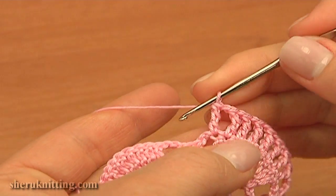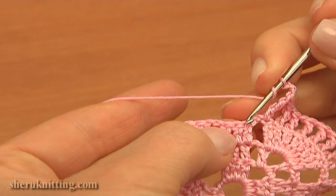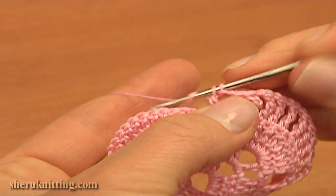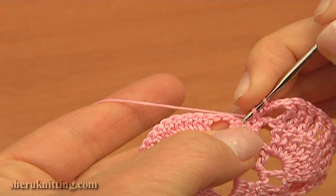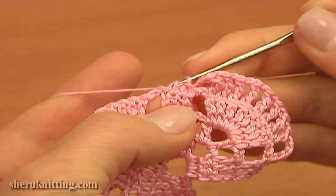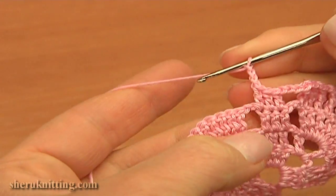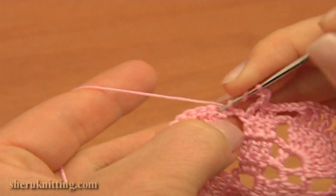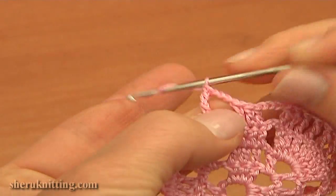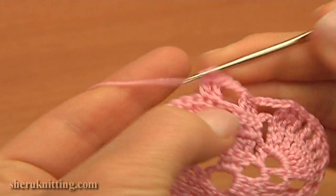Then chain 3, 1, 2, 3, and double crochet through each of the next 3 double crochet stitches, 1, 2, and 3. Now repeat again, chain 3, treble crochet through the next treble, then repeat the sequence, chain 1 and treble crochet through the next treble 7 times.